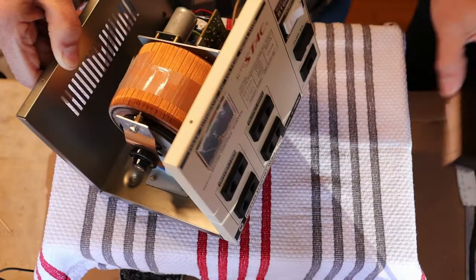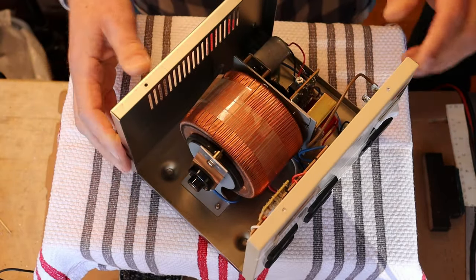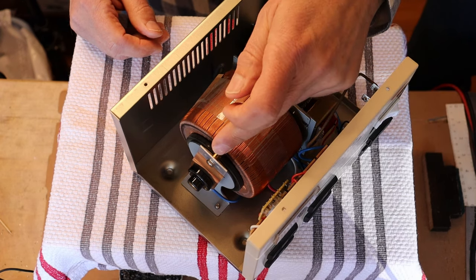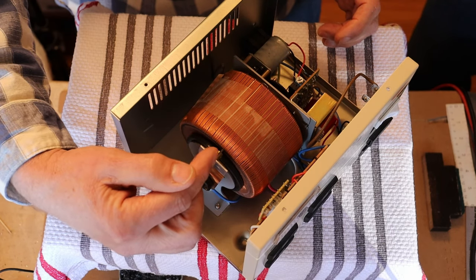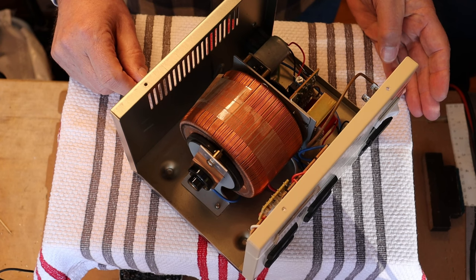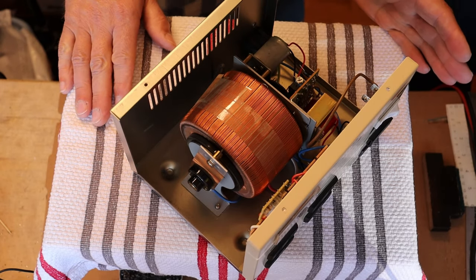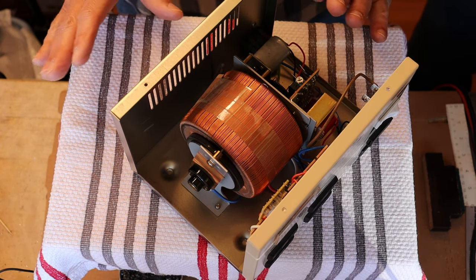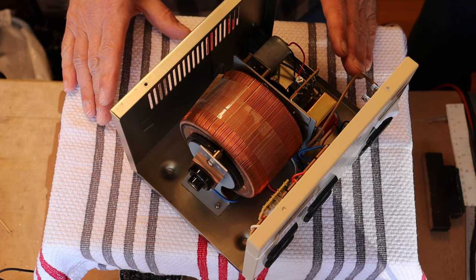On our benches, we're always working away with regulated and unregulated supplies of various types. This is what you would typically see in a Variac — there's your big wiper. As the arm moves along, it'll wipe and pick up a different point of the winding and pick up a different voltage. This is a way of maintaining the AC voltage going to our equipment at a set level. It's fairly primitive, but it has got one or two ICs in it. It actually doesn't work exactly the way we need it to, so Charles has got it on the bench with the circuit all reverse engineered.